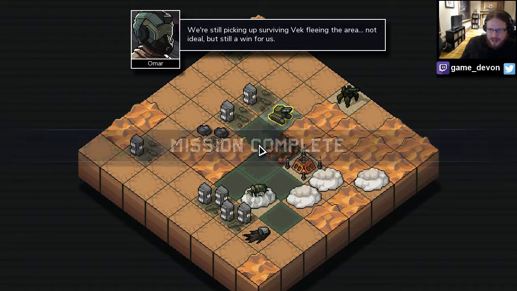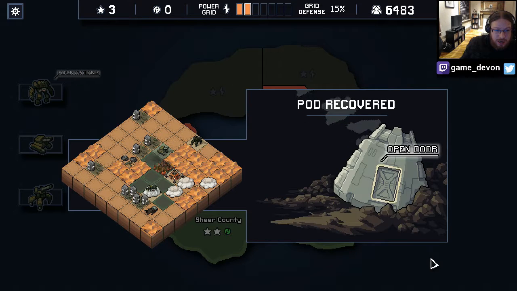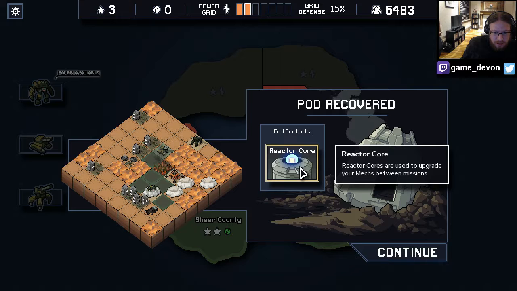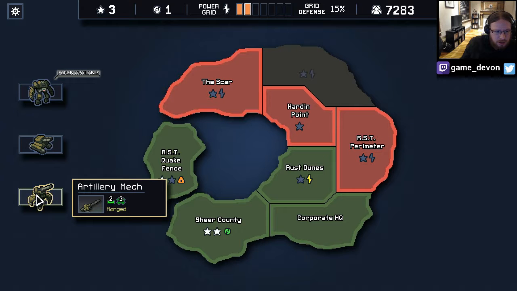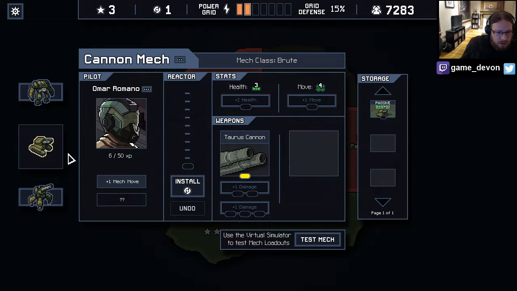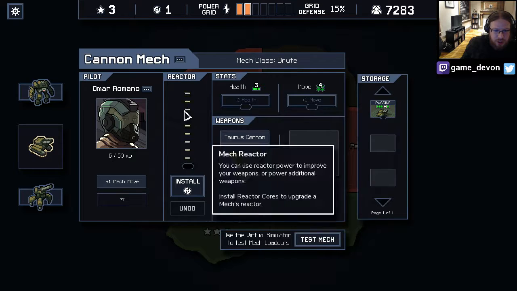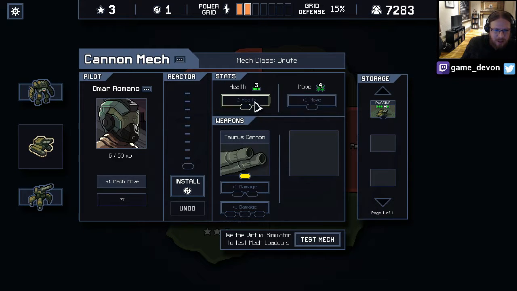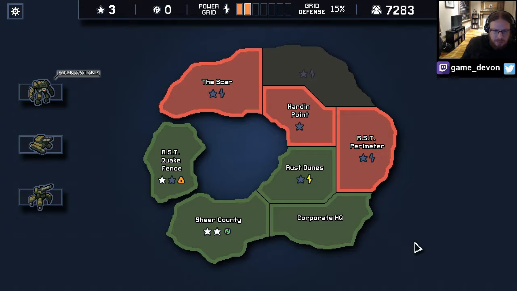We've sacrificed that piloted mech quite a few times now. We did protect the time pod. Vector core. Alright. Okay, so do... You know, I think what we actually want here is damage, because this is currently our least useful mech. But I'll plug in the core for now, so that we can use it for the health in the meantime.